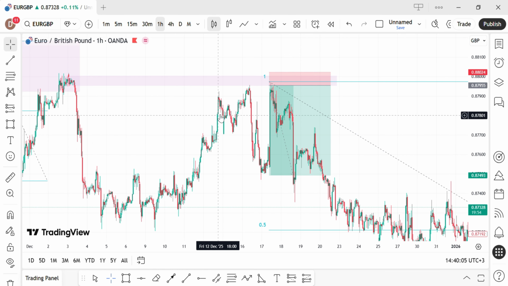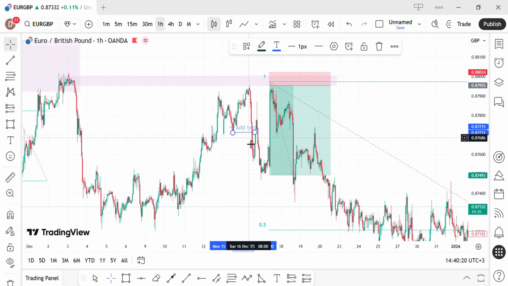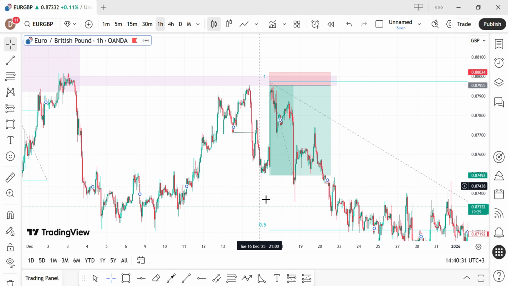So when the market came above here, I did not take any trade. I left it to play because I don't see any liquidity. But the market changed direction. You see, let's draw. You see, this was the low. The market came, broke above, and then changed direction, and then the market reversed back to this point, and then it broke below again to show us that we are moving down. You see, we are moving down.